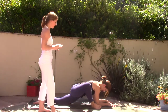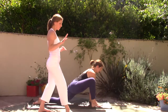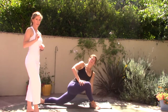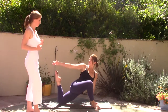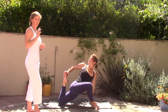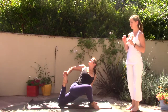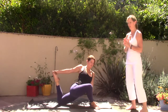Slowly come up onto your hands. Plant the right foot flat with toes turned out. Bring the left hand to the center of your mat and the right hand up to your right thigh, turning toward the right. Lengthen the spine, then bend the left knee and reach the right hand back to catch the top of the left foot, drawing the heel in toward your body. Breathe here for three — feel the release into the quadriceps — then gently release.